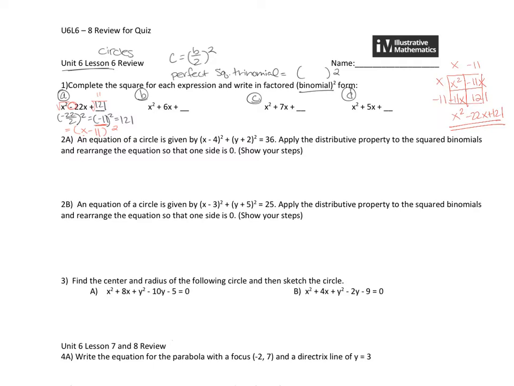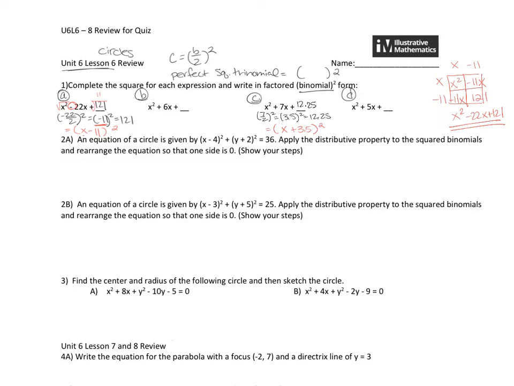So let's take a look at C. C is an odd number for B. That creates either a fraction or a decimal. And so you could do the problem either way. I'm going to do it as a decimal. So my B divided by 2 is 7 divided by 2 squared. That's 3.5 squared, and that equals 12.25. So 12.25 is the number that creates my perfect square trinomial. And I can write that as a binomial squared. It's equal to x plus 3.5 squared.